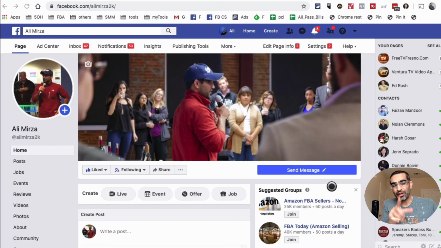Hey, one other thing I want to quickly mention. If you're not seeing that option to do the newsfeed targeting on your Facebook page, you may have to go to your settings and turn it on. Let me show you how. So here is one of my pages. It's a very small page, a new page, my personal brand page. So on this, I'm going to go to settings right here.